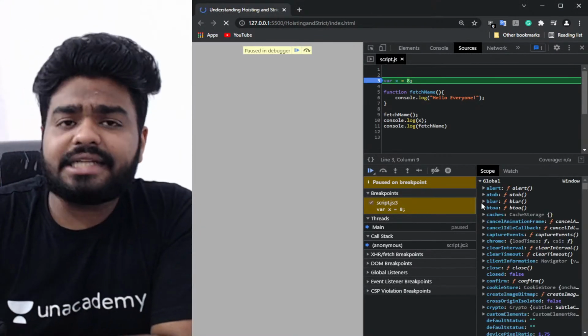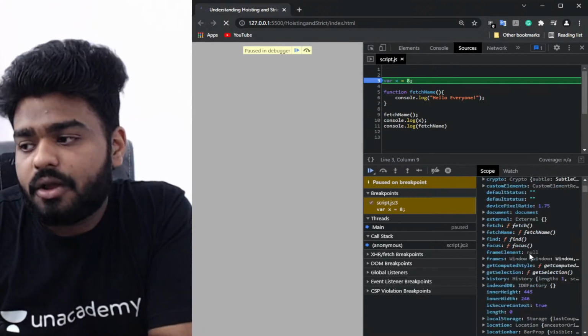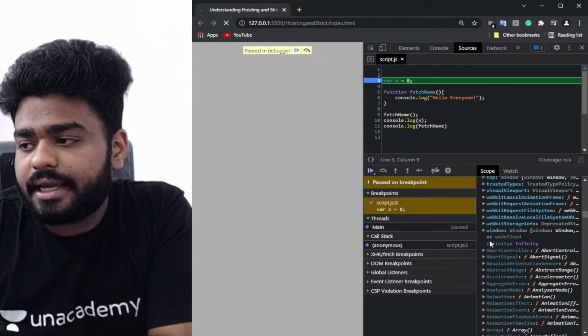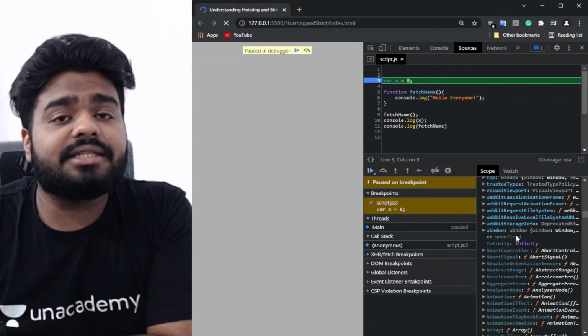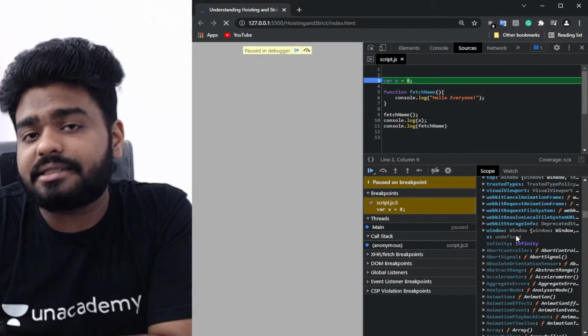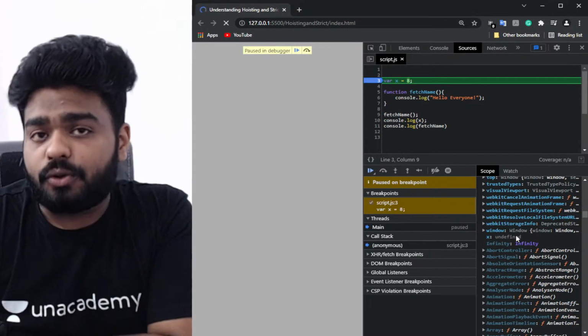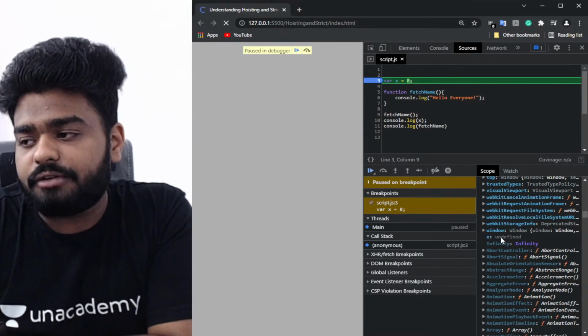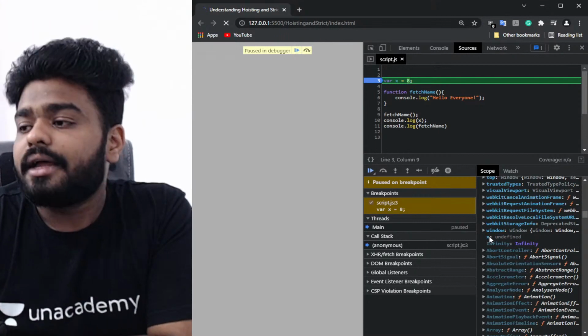You have the global. Let's find out what all things it is creating. Obviously X will be created, right? So let's search for it. You can see here X is undefined. So in the starting, my variable is there. JavaScript knows about it. JavaScript is creating a memory for it and placing an undefined value in it.